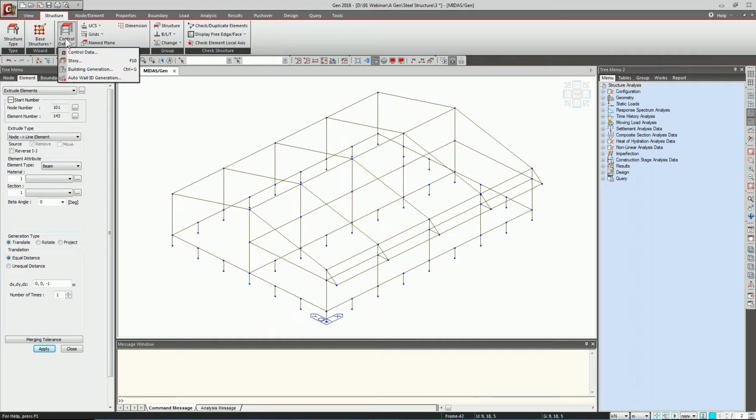So we're done with the story definition and the structure type has also been checked. Further, we have the option over here to check duplicated elements. The good part is the program not only shows us which elements were duplicated, but also deletes them automatically. So a lot of time is saved in finding and deleting the duplicated elements.